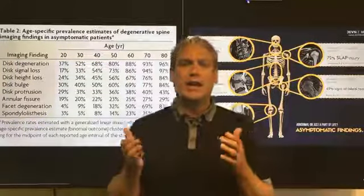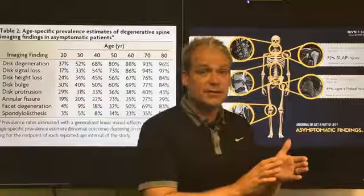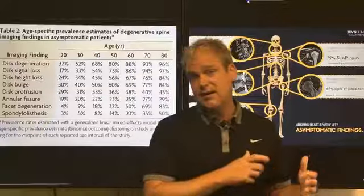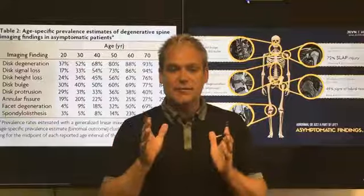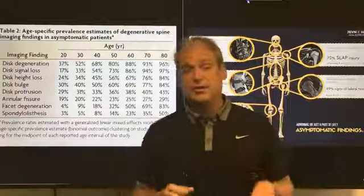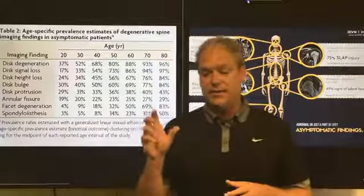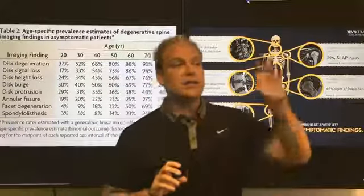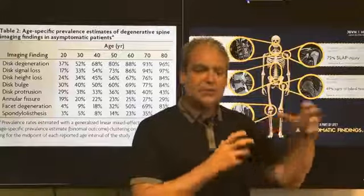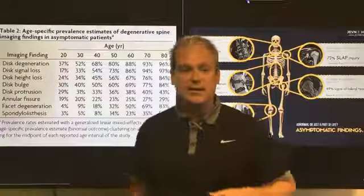The key is recognizing what an MRI is really for. I call it a pre-surgical tool. If you're going to have surgery, I want your surgeon to see the picture first. But I don't believe an MRI should be the only reason for surgery. If you're 60 with disc degeneration and being told you need a lumbar fusion, I'd say the MRI is only one piece of the puzzle. We also need to look at how the hips and upper spine are moving, try to improve that function, and see if the person can move without pain before jumping to surgery.